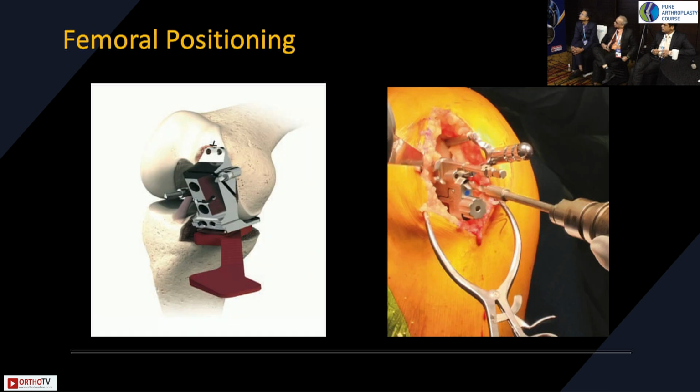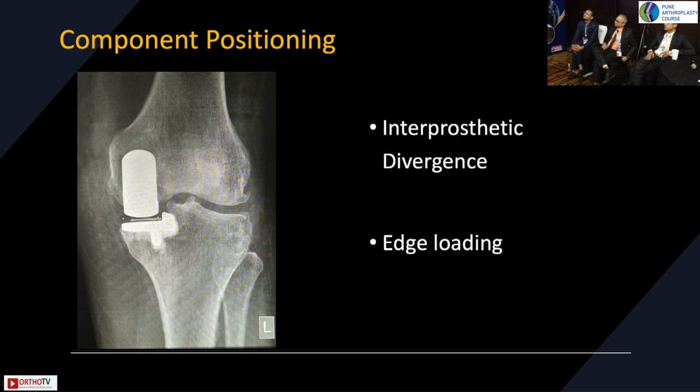So then coming to femoral component positioning, I think it's based on the tibial cut, and it's usually jig based. But any tips and tricks when we are talking about intraprosthetic divergence, getting the femoral component absolutely perpendicular to the tibial component? I think that's very important. So do you draw a line on the femur? You can, but the majority of the time your jig will guide you. Also, it is a little more forgiving than the tibial tray. Even if it is a little medial or lateral, you should not be worried too much.